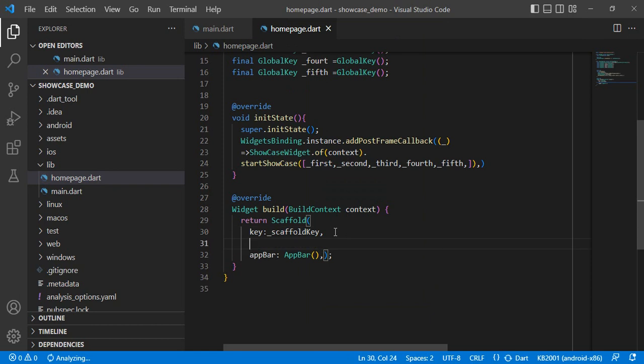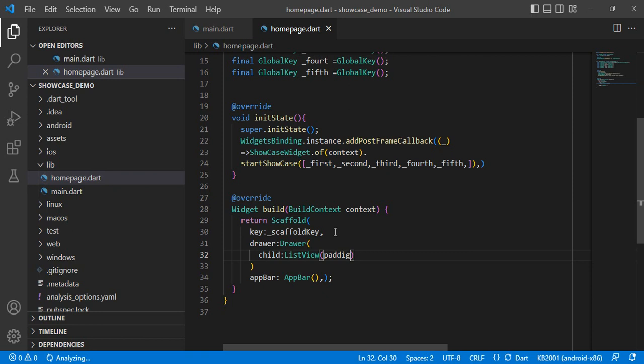Now let's first define our drawer. And drawer, and it has the child, and child would be ListView.